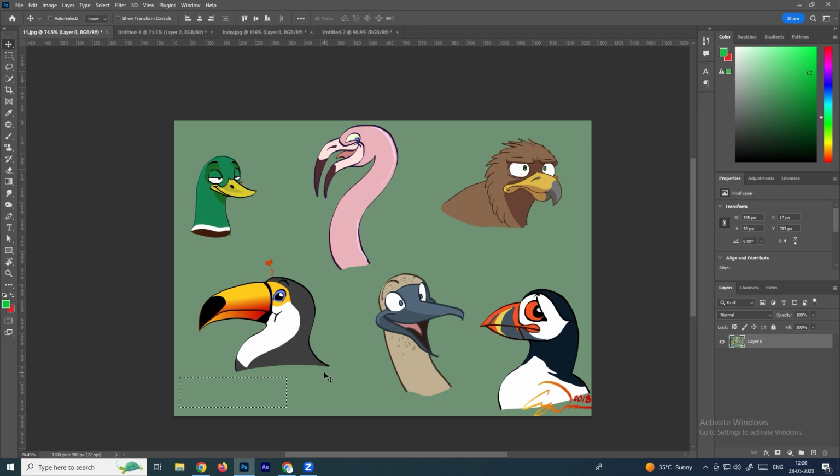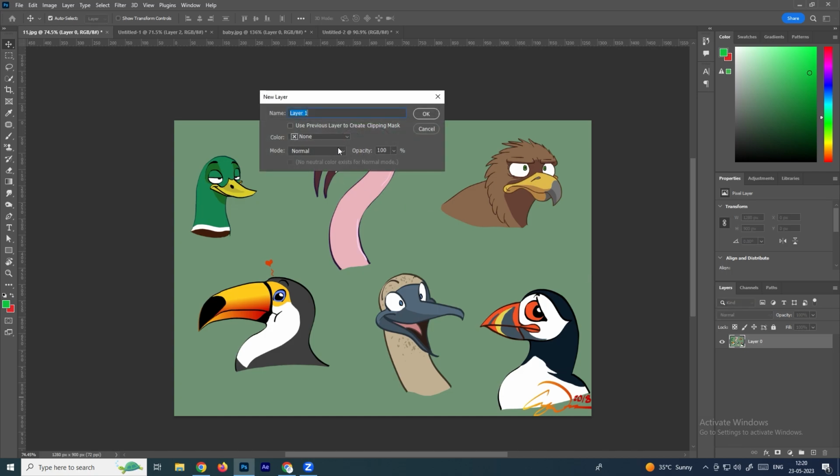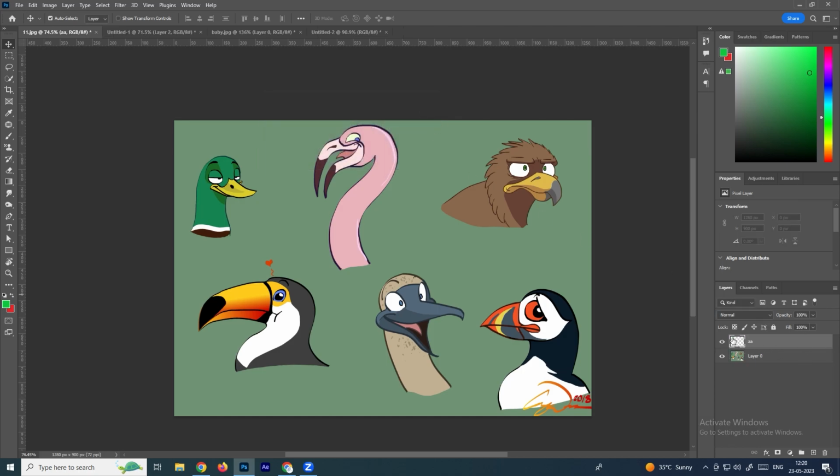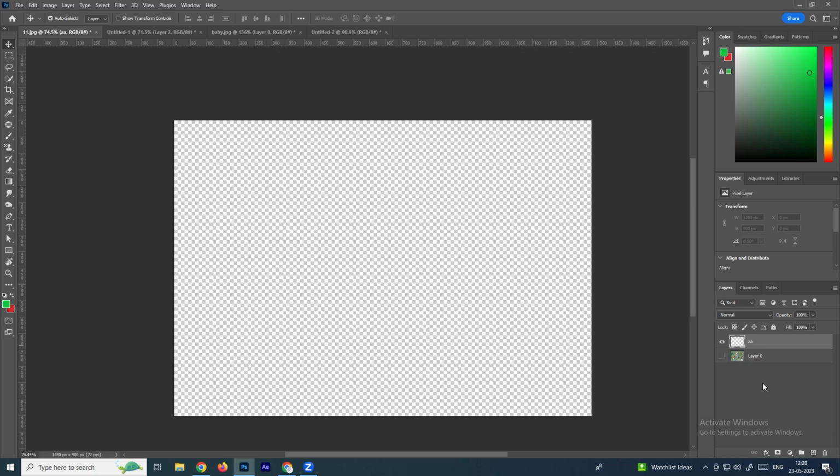So that's why, when you are making this kind of selection and filling colors, we need to take a new, empty layer here. In the layer panel, at the bottom right, you can see there is an option for a new layer. And there is a shortcut for creating a new layer: Control Shift N. If you press Control Shift N, it will create a new layer. If you want to give it a name, you can give the name and click OK. So this is a completely empty layer. If I hide this, you can see this is a complete empty layer where there are no pixels.